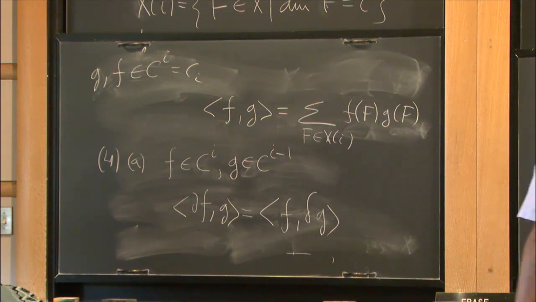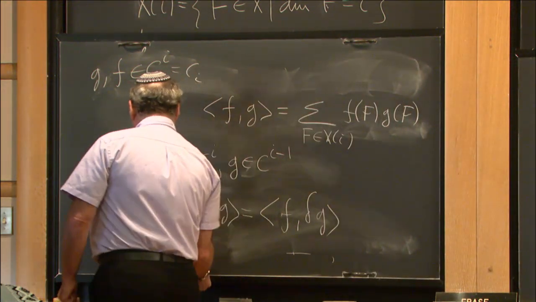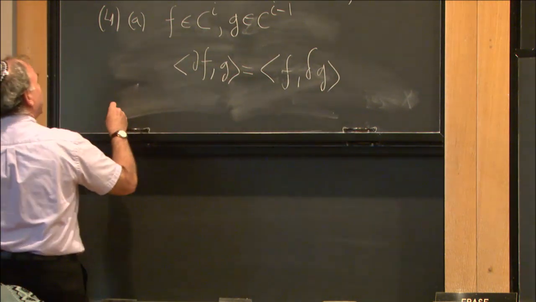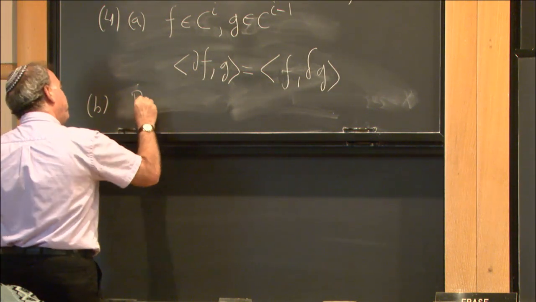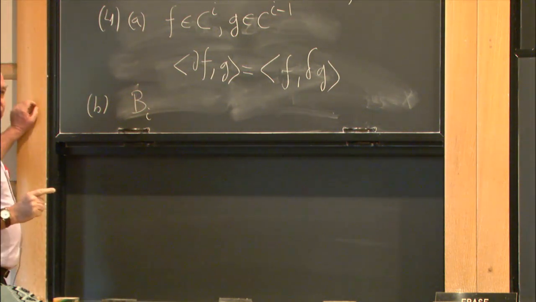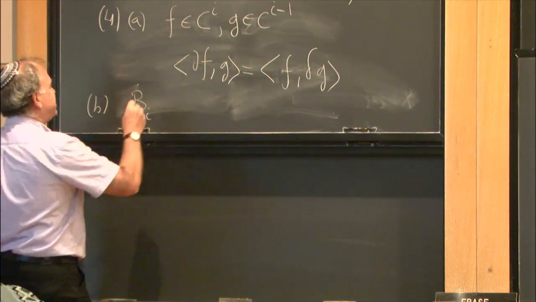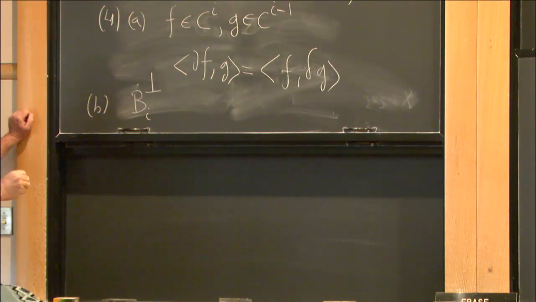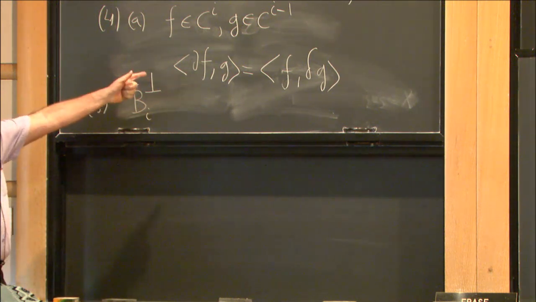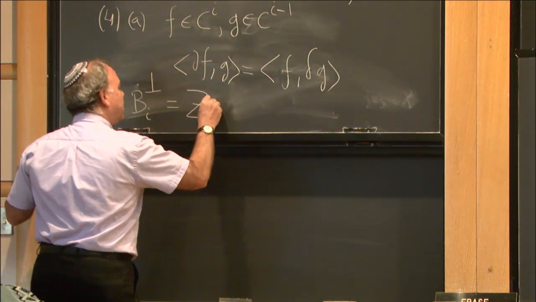And the corollary, which is very important, it's a trivial point, but it's going to play an important role. I'll give you a hint already now, in the quantum error correcting codes that I will talk about later, is the following corollary that I will leave you as an exercise. If you take B_i, which is the boundaries, and you take the orthogonal, I don't want to say orthogonal complement, because things are not necessarily complements to each other, but I can always take the orthogonal with respect to the inner product, scalar product, whatever, then this is exactly Z^i.